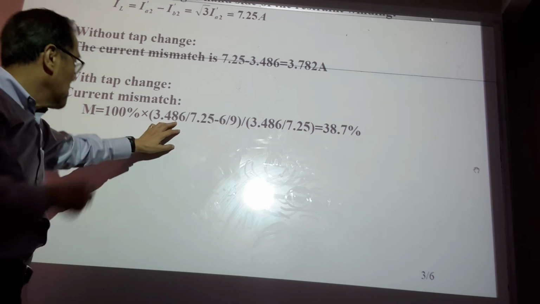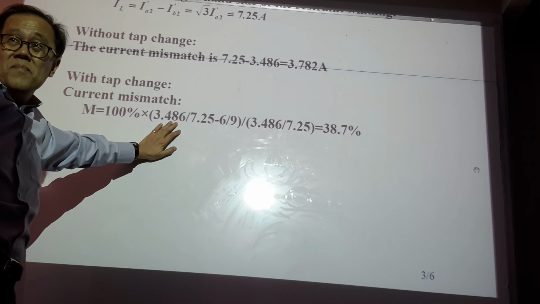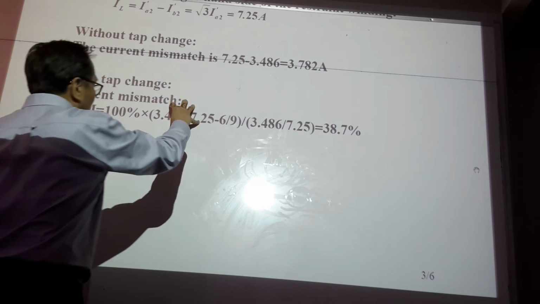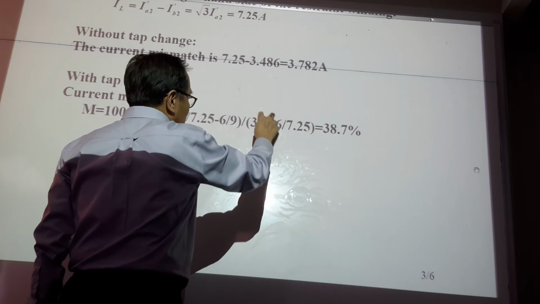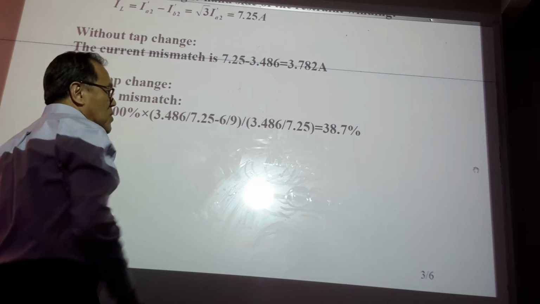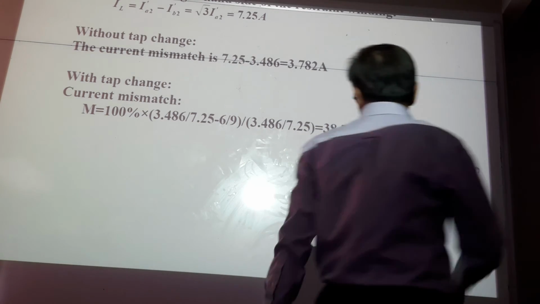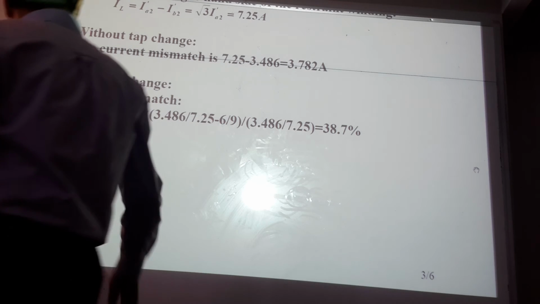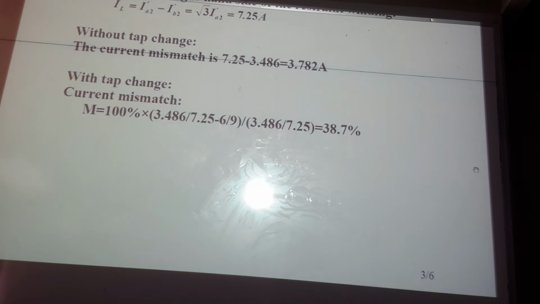This one turned out to be maybe slightly less than 50%, 0.5. So apparently this value is smaller. So smaller, you must put in the denominator. This is S. S can be either one of these two. So we are putting this in the S, and the computation gives about 39%. That means this is a current mismatch that we may have. So that is basically you're using tap to make it less sensitive.